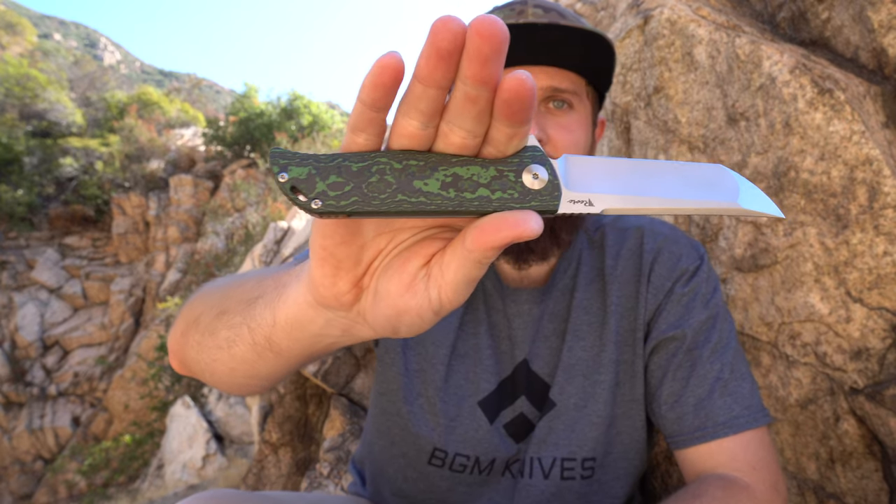I've known a lot of people who've spoken highly of the K2 — people who carry and use them and say they work well. For me, the knife is on the bigger side. But lately I've been into larger knives, so I'm not opposed to how big this knife is. And what's nice to me is, for being such a large knife, the ergonomics feel really, really good. I don't feel like this knife is unwieldy at all. It's very comfortable in the hand.